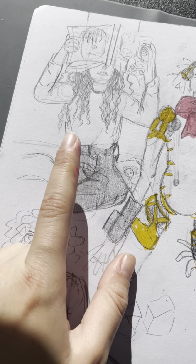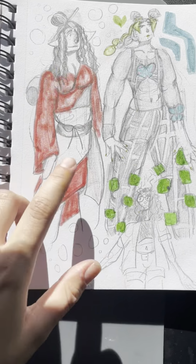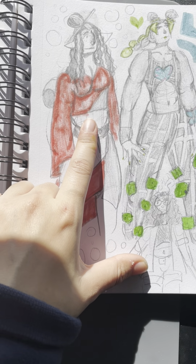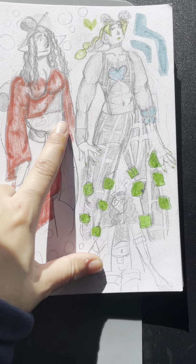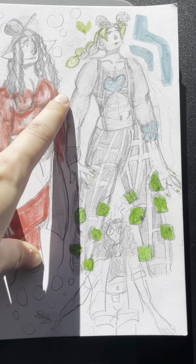Random doodle of some, I don't know, and then a drawing from little Pinterest. Laudna from Critical Role, because I do actually like Critical Role a lot. I don't draw fan art for it though. I think I should start drawing fan art because this is the only one I've actually done.